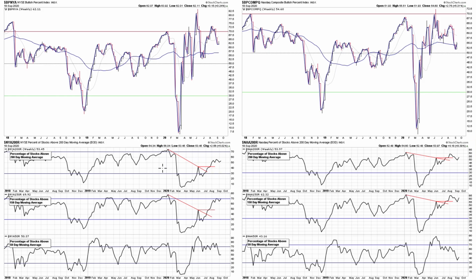So obviously, in terms of the longer term trend, we've been trending up, and we broke out again out of the base in July. So we're above the 50% level in the percentage of stocks above the 200-day, and same in the Nasdaq. It has pulled back, but we have held above the 50% level there. The key one for me is the 150-day moving averages. So this has been strong. We're up at 70% in the NYSE, and although the Nasdaq has pulled back, we're still above the 60% level. So the majority of stocks, as we showed in the previous sector ones, are above 60%.